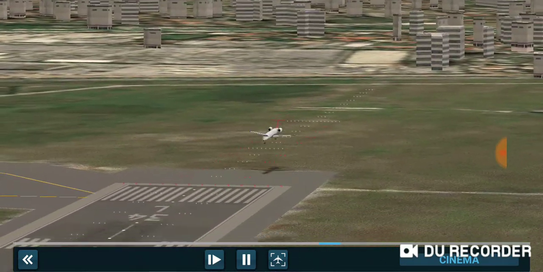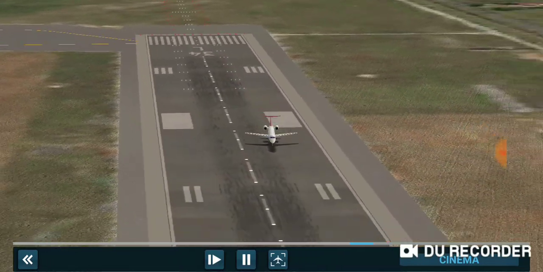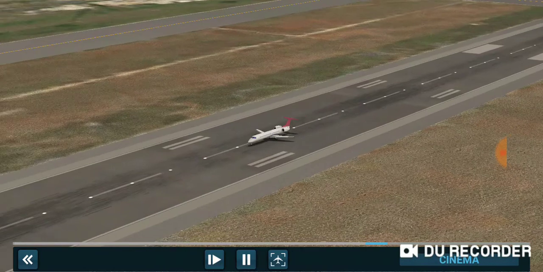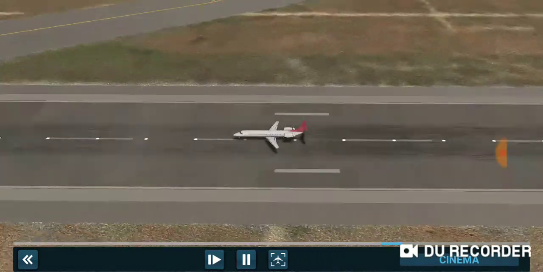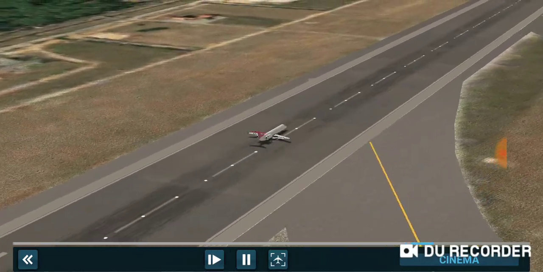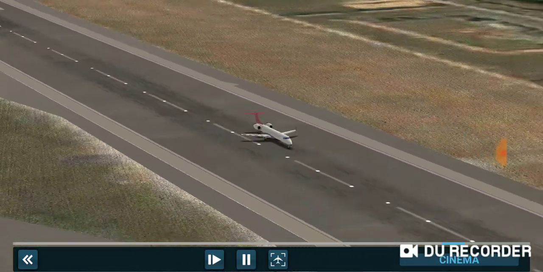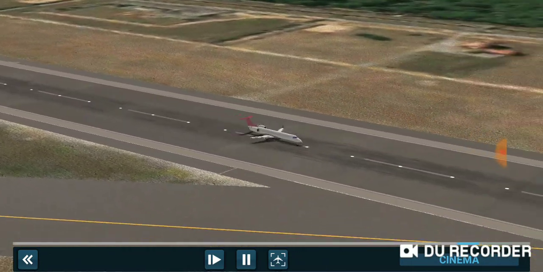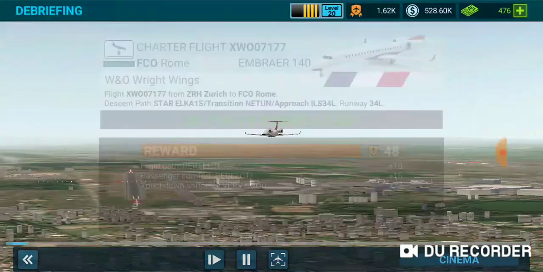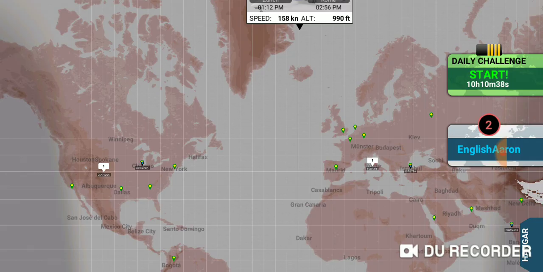And I think if you play this game a lot, you will be able to land a plane if you really have to in real life. So give it a go. It's a Rortos, R-O-R-T-O-S, Rortos Airline Commander. There it is, Airline Commander.